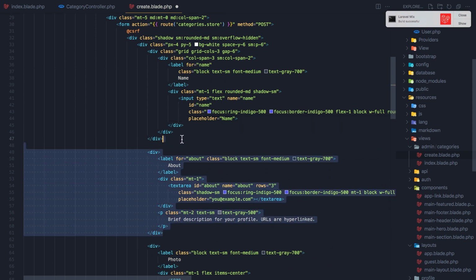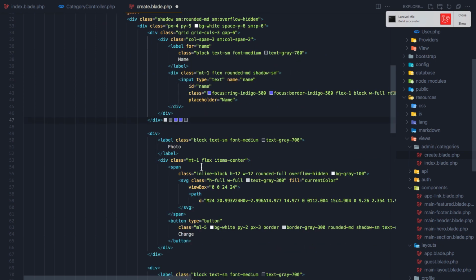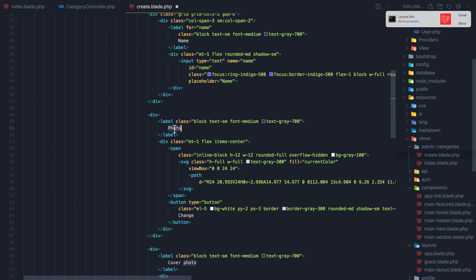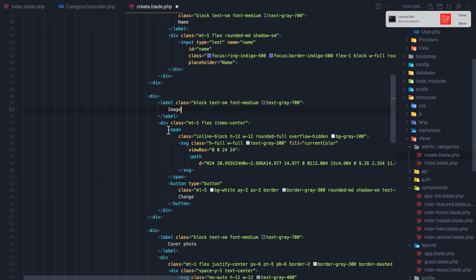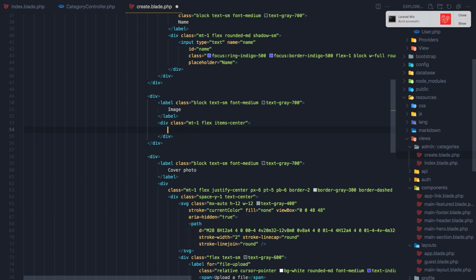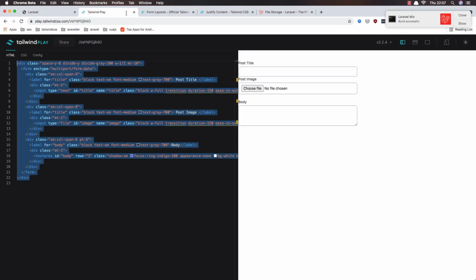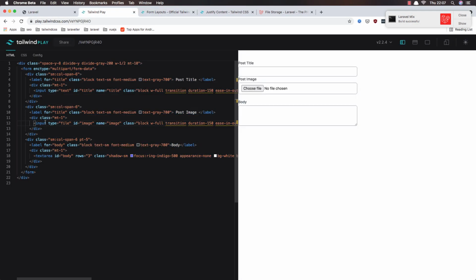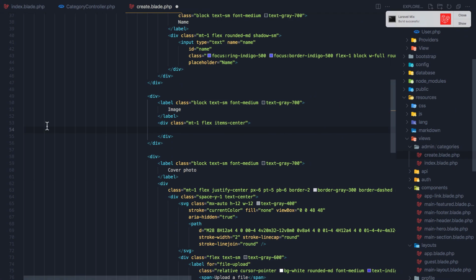We don't need the about. We need the image, and we don't need none of them. Just add the, I'm going to copy this and paste it here.